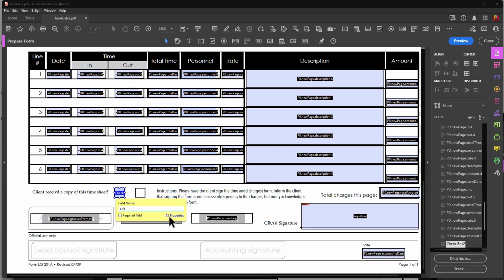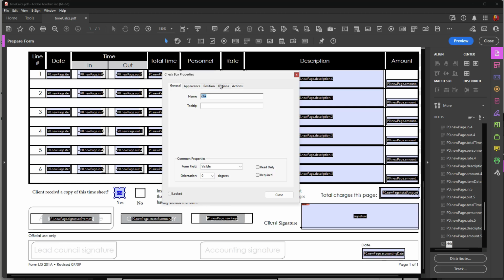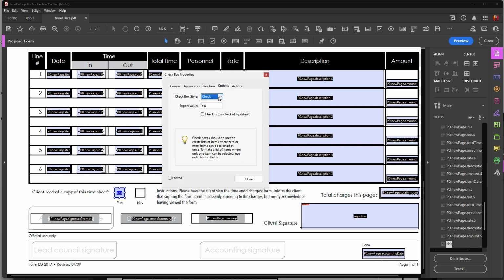What I want to do is open up my properties and take a look at the options over here. Instead of a check mark, I think I'll just get a square for the mark. And then I'm going to take this checkbox, hold my Control key down on Windows and Shift, and that would be Option Shift on the Mac, and duplicate that field. And all I want to do is change the export value. If I leave it at yes, then both of those checkboxes are going to get checked. But if they have different export values, then it will be an either-or situation.